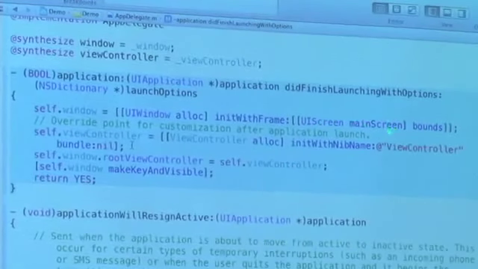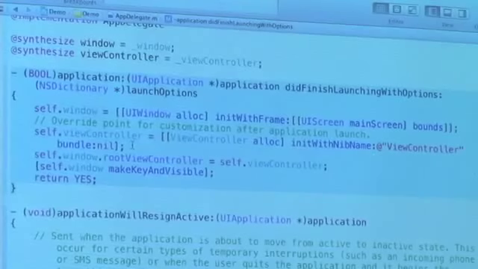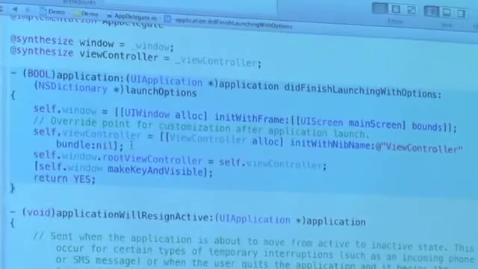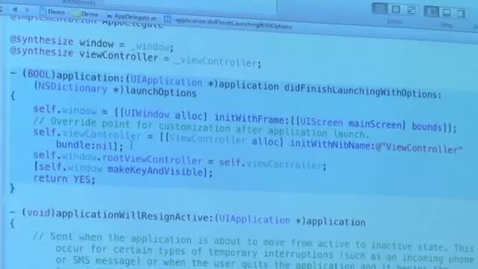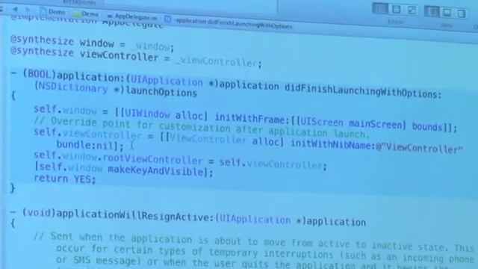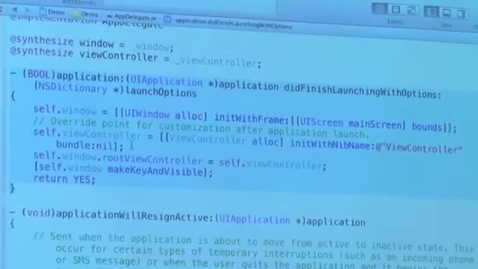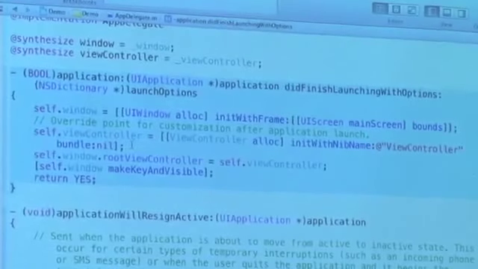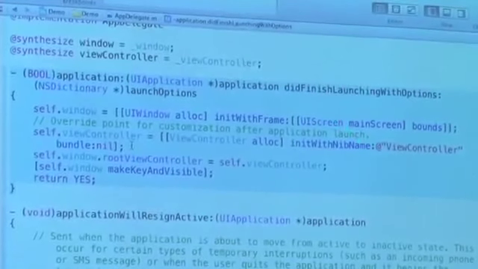Well, UI screen, main screen is what kind of method? What kind of method is main screen apparently? Class or instance? So it's apparently a class method because, again, there's no mention of alloc, and I have no mention of UI screen until this moment in time. So UI screen must be a class, and passing in main screen's message means give me some kind of pointer or reference to the so-called screen. So another representation of the glass. Bounds essentially returns the dimensions of that screen.